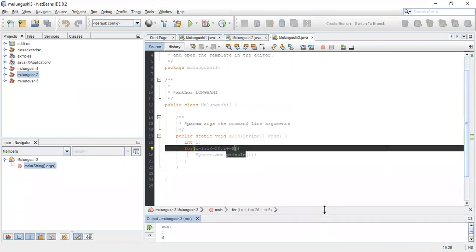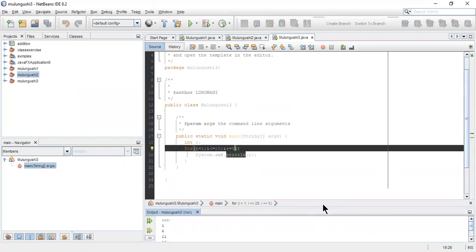But what if I want to decrement from 20 going to 1? What do you do? In that case, we are going to change the starting point. We won't start from 1, we'll start from 20, but you must be equal to or above 1.